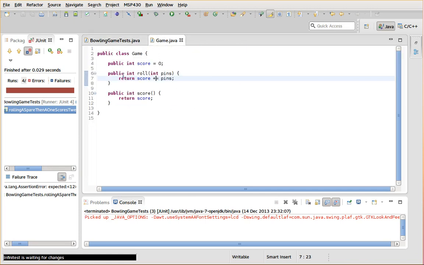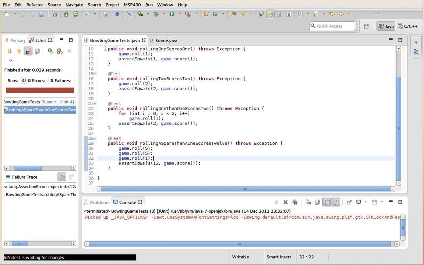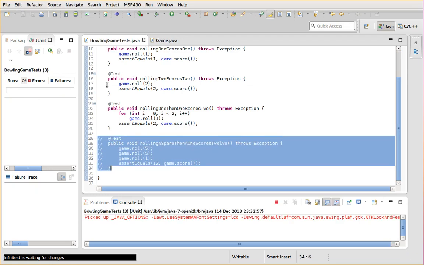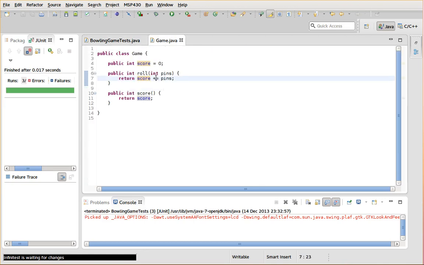So we've got to change our code in some way to do this. But if you look, roll calculates our score. It's doing stuff to score rather than actually rolling something, and score is just a getter for this field score, which means that our responsibilities aren't really in the right place. Our score should be getting calculated in the score method, and roll should be recording our rolls. So I'm going to comment out this test. We'll come back to it. We run our code, it passes, so we can now refactor.